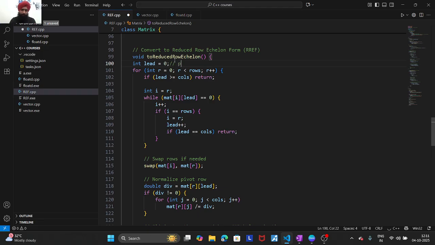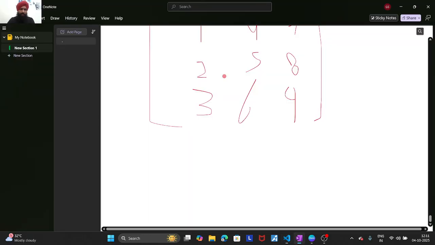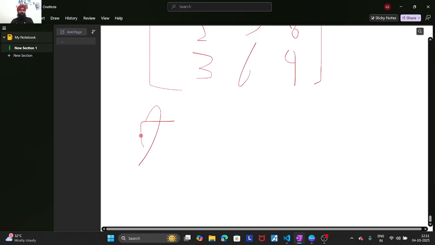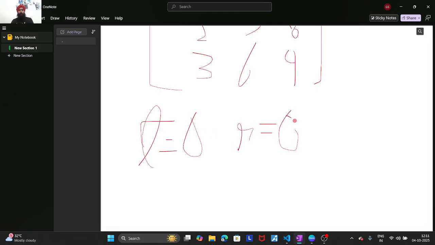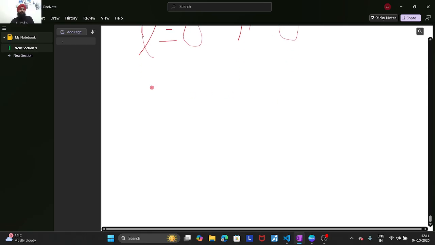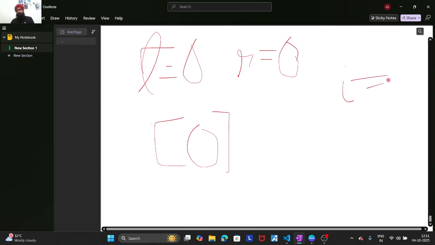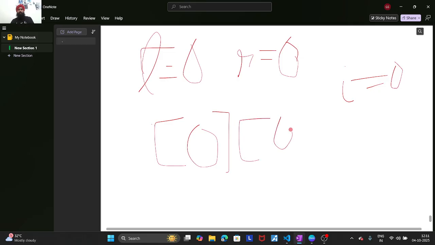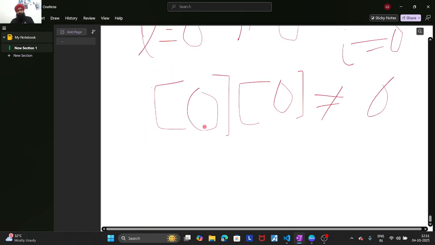This is the pivot column, as I already explained earlier, even though there is no need. So when this iterates first, L equals 0 and R also equals 0. The while loop first checks this value, and our I equals 0 currently. It checks I and L, which is not equal to 0 because we see this is 1.